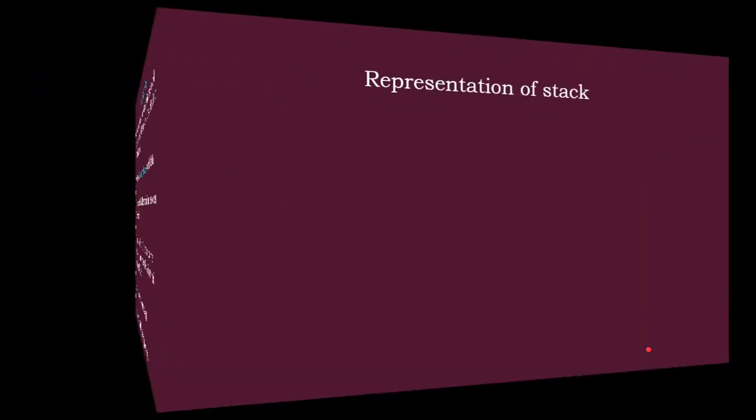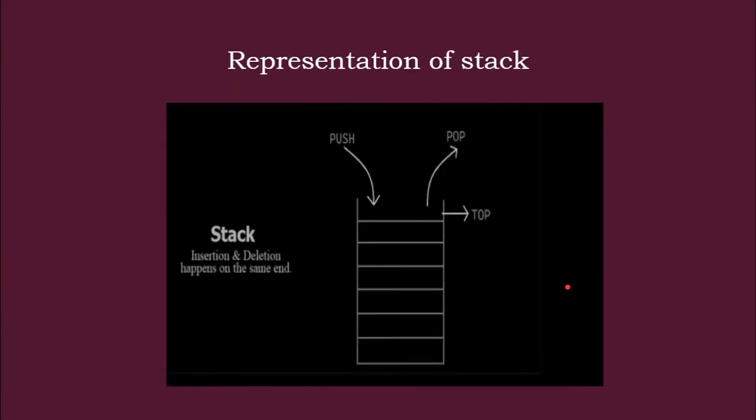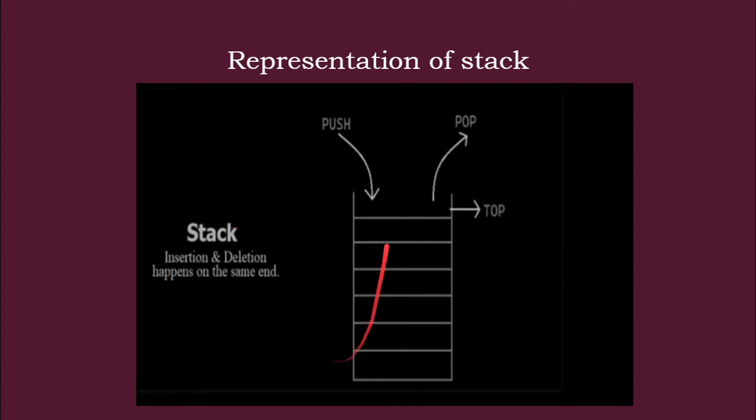So let us see how the stack can be represented in memory. This is the representation of the stack in memory. We have push and pop operations. Push inserts elements into the stack, so the arrow is downwards, and pop removes the element from the stack, so it is away from the stack position. Top is the top of the stack, which always points to the current element at the top. Whichever element the top pointer shows is the last element which can be popped out.